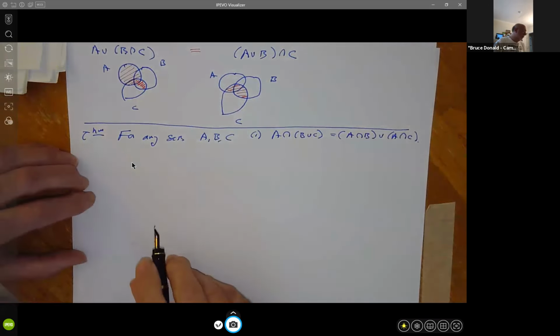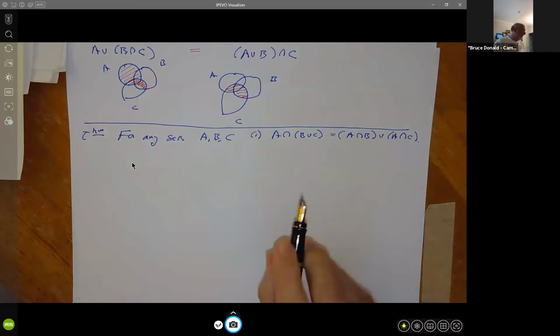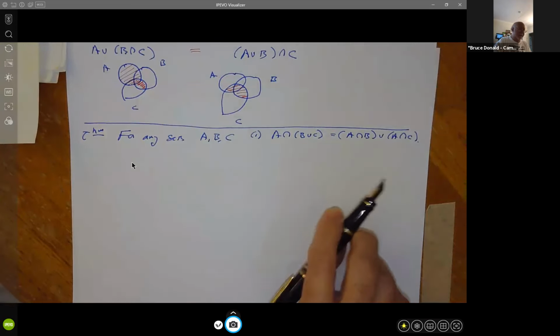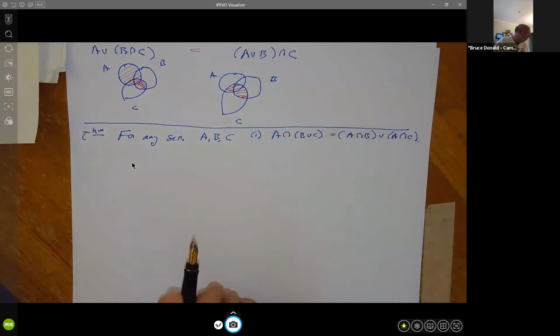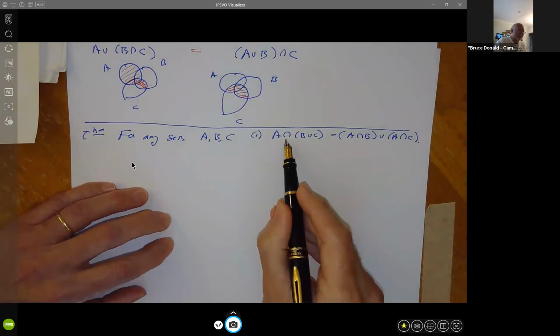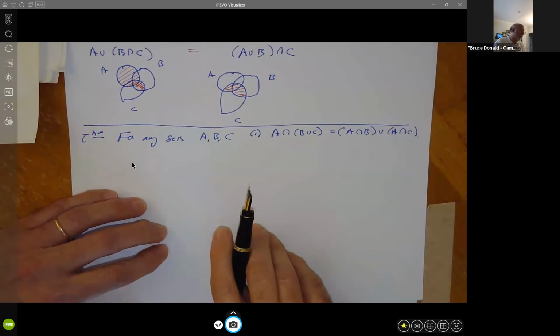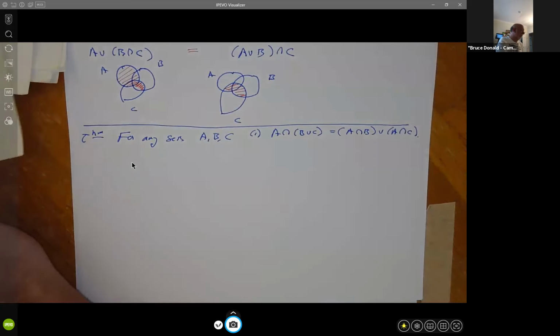Let's do an illustration of this, but a picture of this is not the same as a proof. Looking at what this means algebraically, you can think of this law of set theory as a distributive law for the operations intersection and union. On the left-hand side, we have an intersection that's going to be distributed over the union like this. And this is worth proving, so we will at least sketch the proof here.